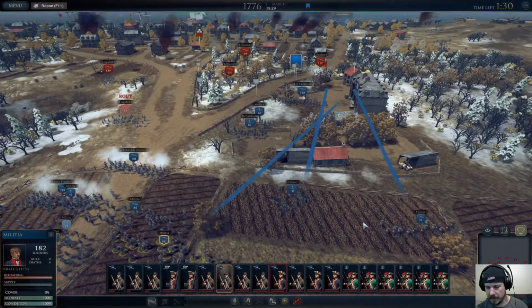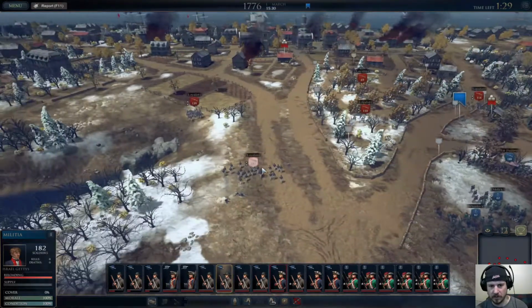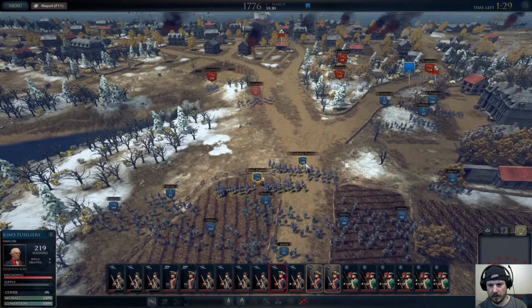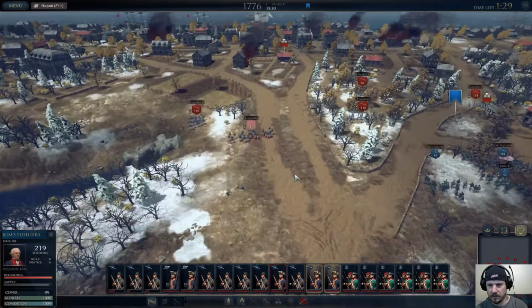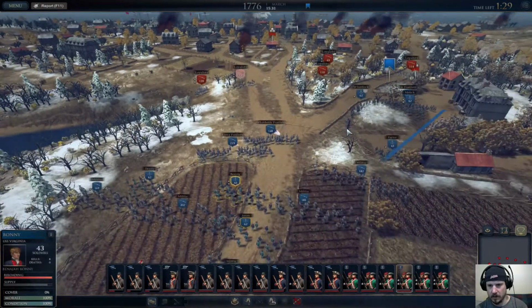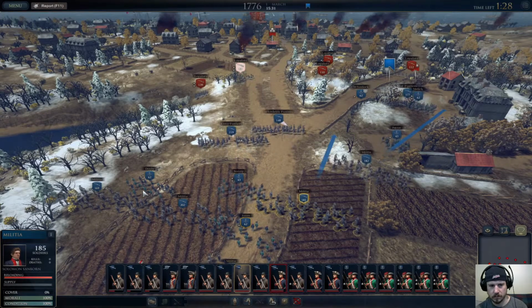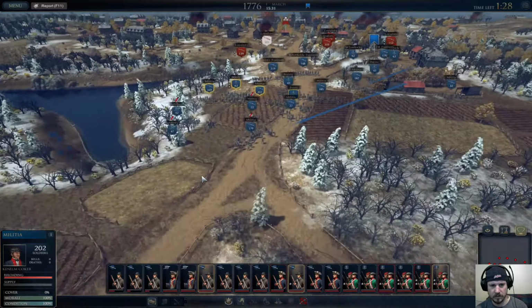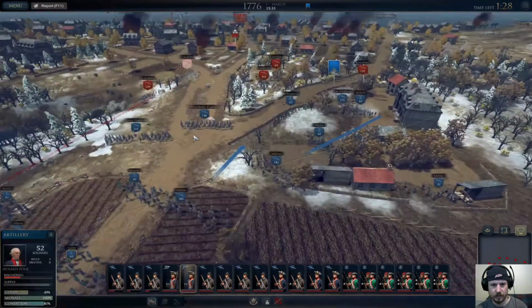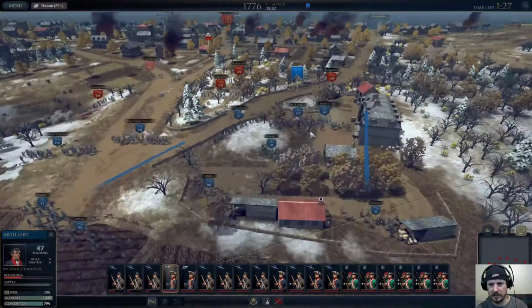We need to get more men into the mansion courtyard. Yeah, those Loyalists are destroyed. Let's get Kim's Fusiliers, Whitfield's Fusiliers to take up position here along the road. Come on, do I have cannon? Oh my gosh. Put cannon along the road. Let's get cannon into the courthouse.